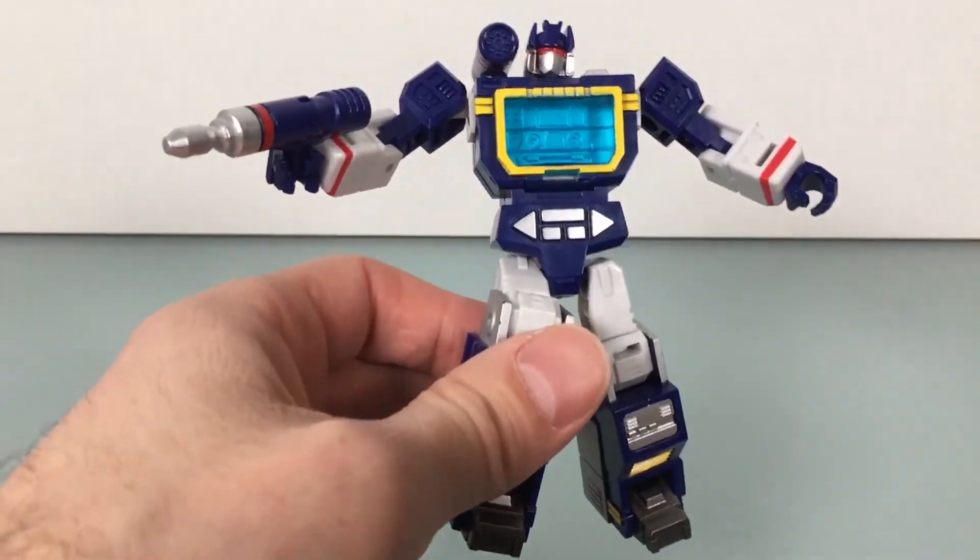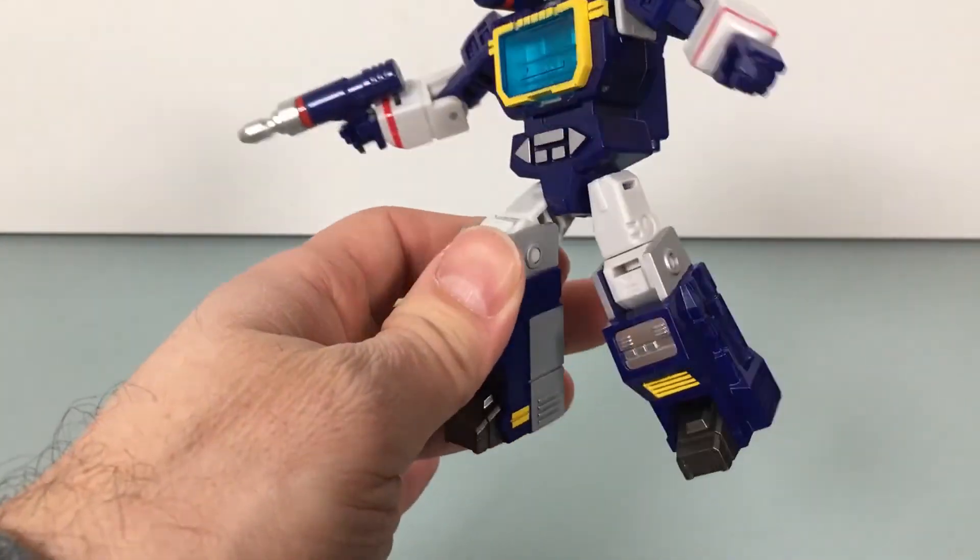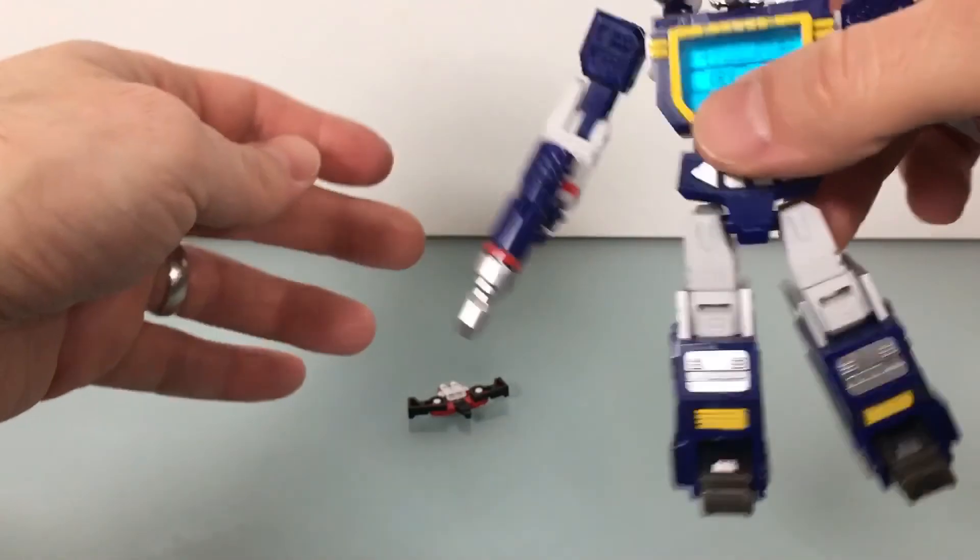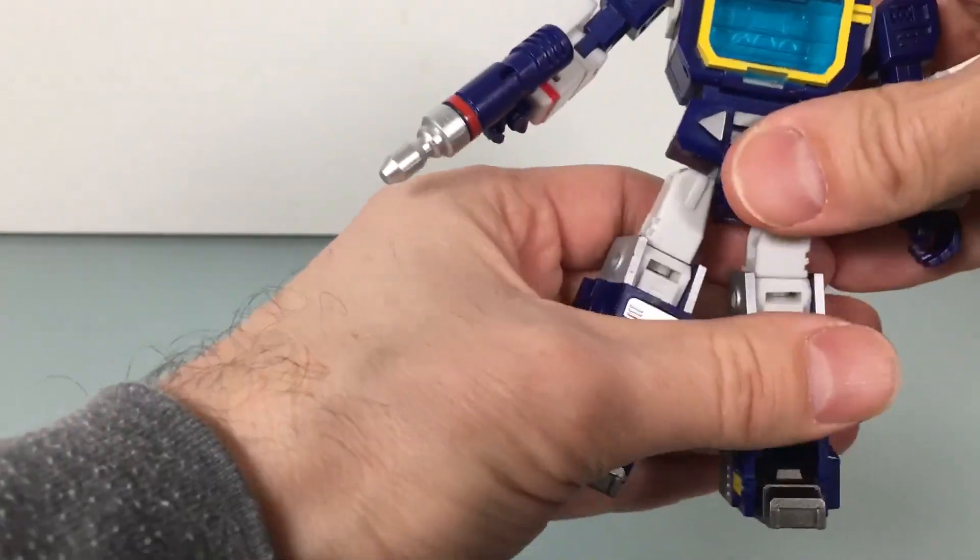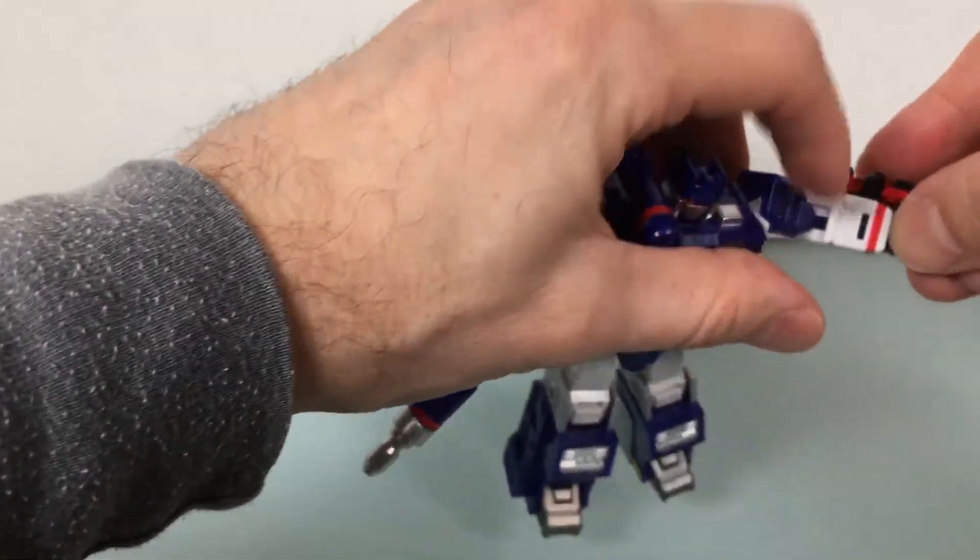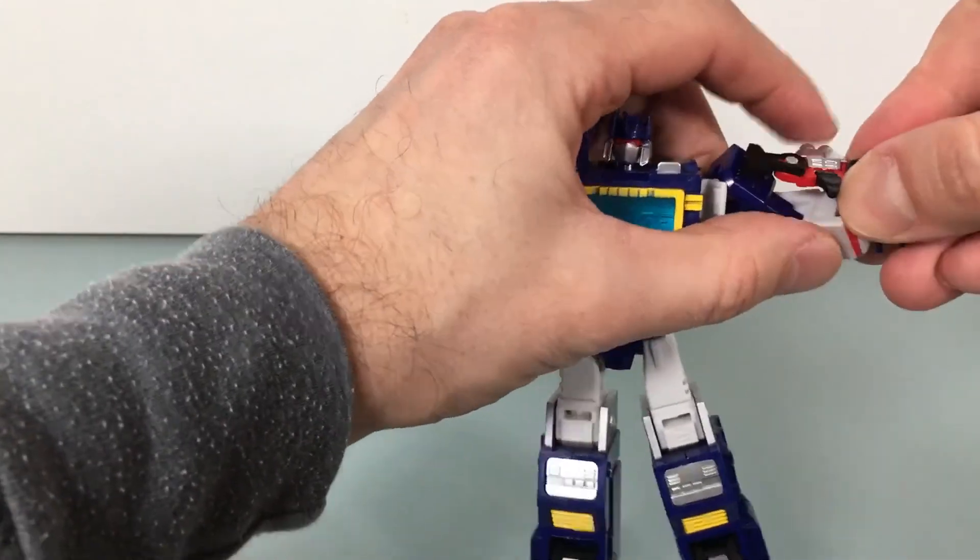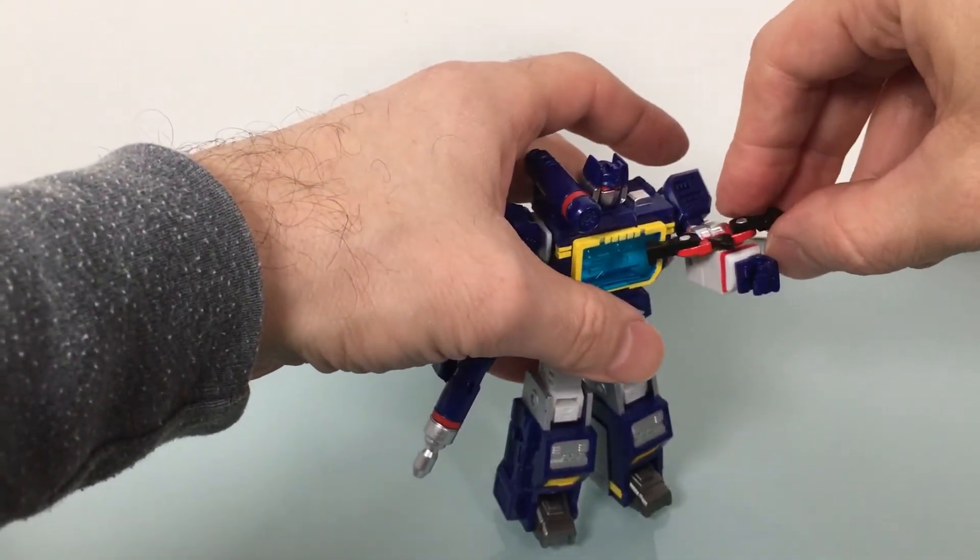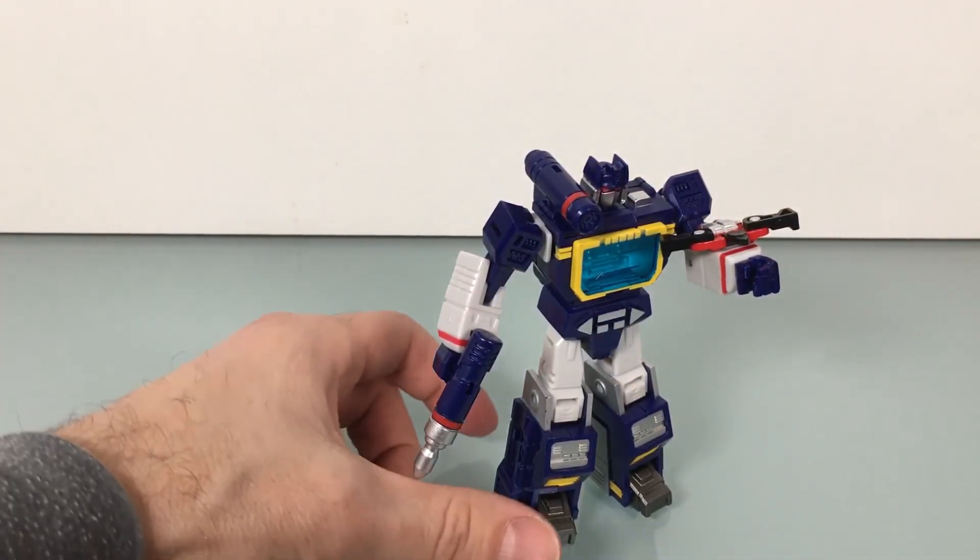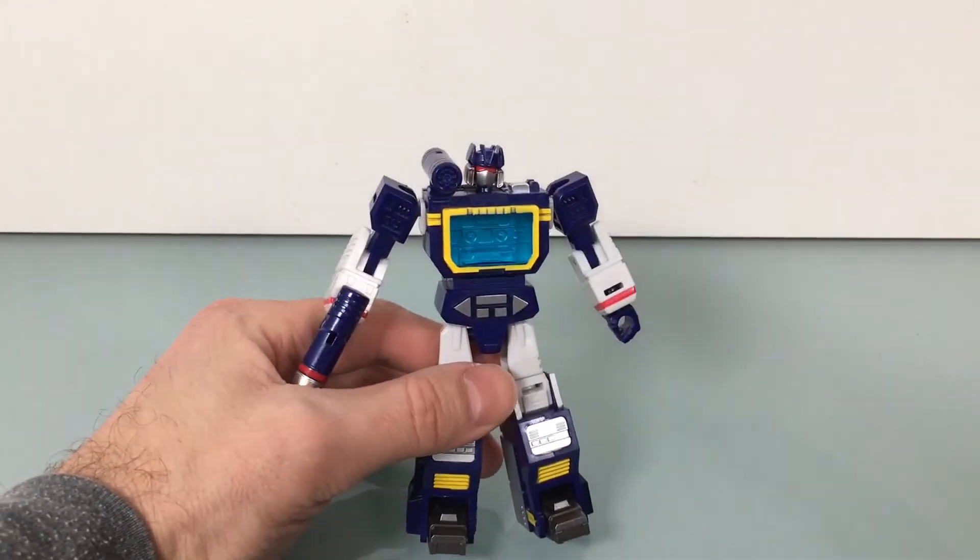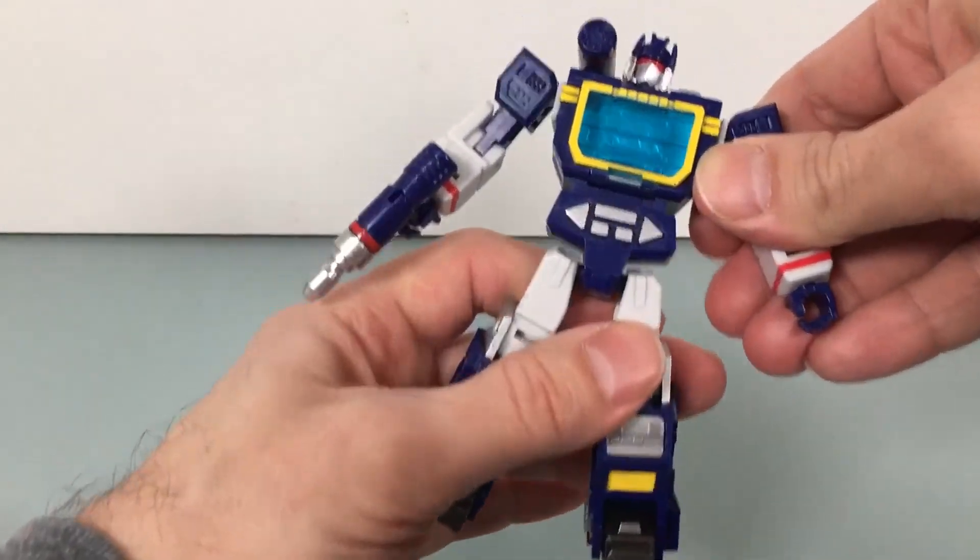I mean, again, the paint is not perfect. But I could deal with it. It's a solid piece. It feels really good. No loose bits. It's just really nice. And the silhouette is, like, perfectly Soundwave. That just looks awesome. I don't think there's any way to get, and this would have been awesome. Like, because there's a little slot in there for his hand. So, it would have been cool if they included something to hook up there. You know what I'm saying? Because there's no real way to do that. You could just do that if you want. It would have been nice. I'll probably just store Laserbeak inside.